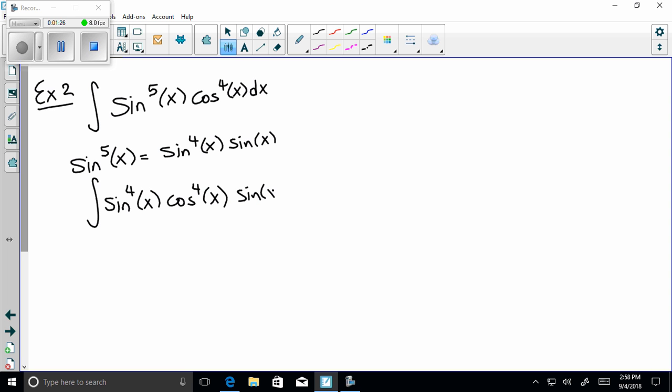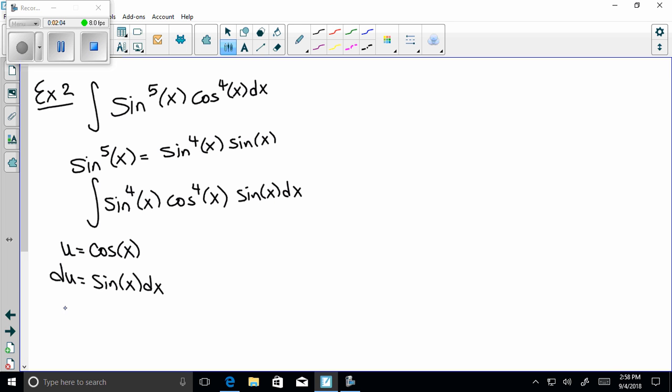Sine x dx. So which one's going to be my u? Right, very good. The opposite one. So cosine of x is going to be my u. Now, as soon as I find u, what do I need to find? du. So du is sine x dx. So far I've got my sine x dx. There's my u, cosine to the power 4x. It's going to be u to the power 4, right? I need to substitute for this one, sine to the power 4x, right?